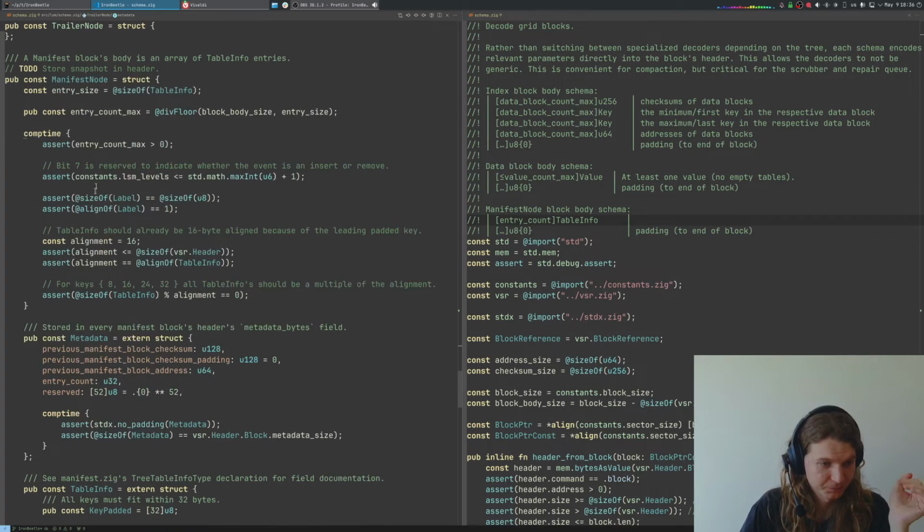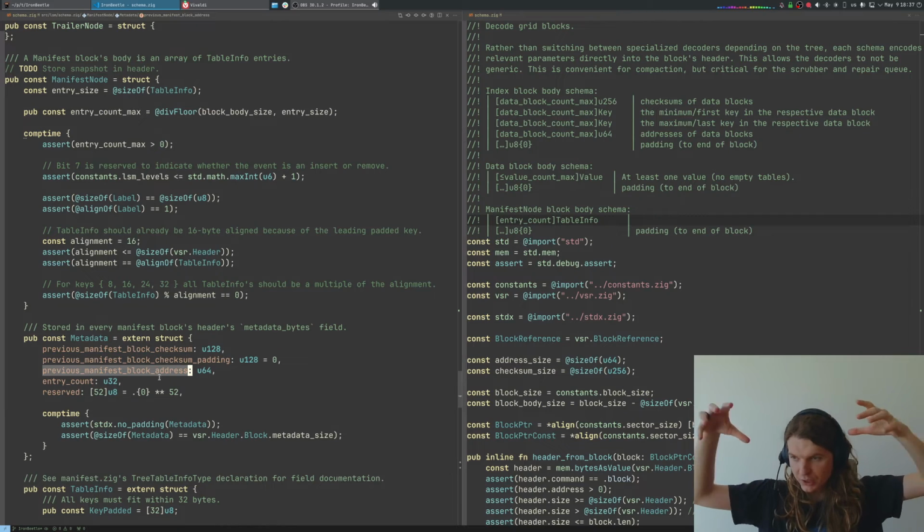Okay, manifest node. Manifest node has metadata, which is quite a few bytes actually, stored at the beginning of a block, which is different for each block. And the metadata for a manifest node, curiously, includes a checksum and an address of a previous manifest block.